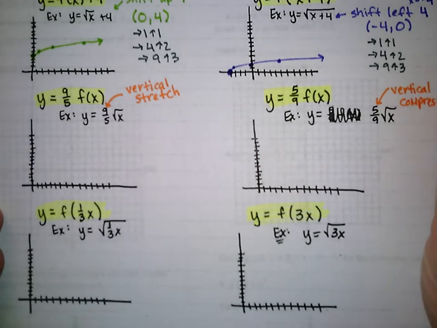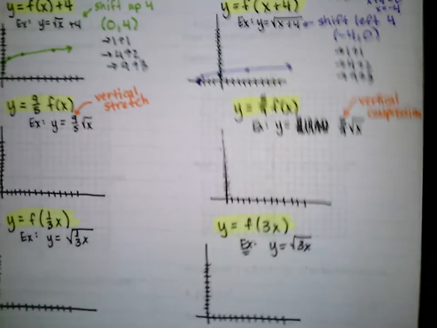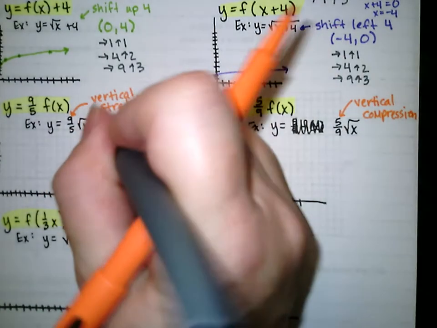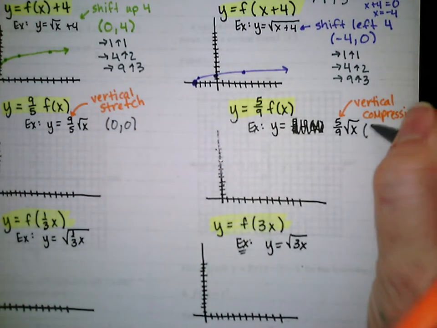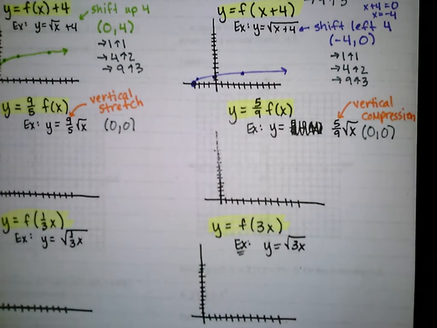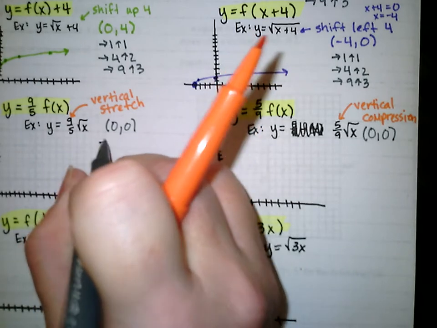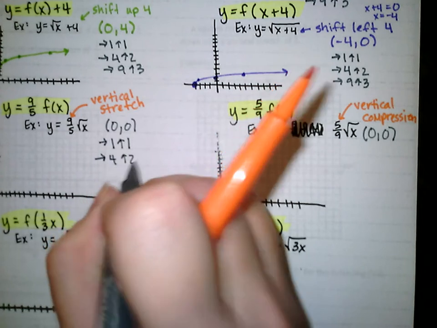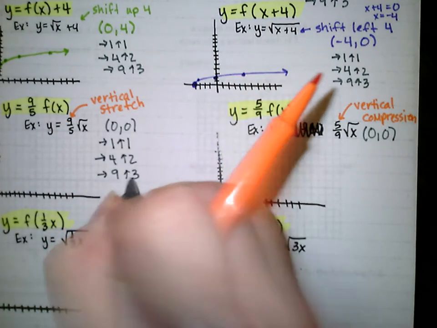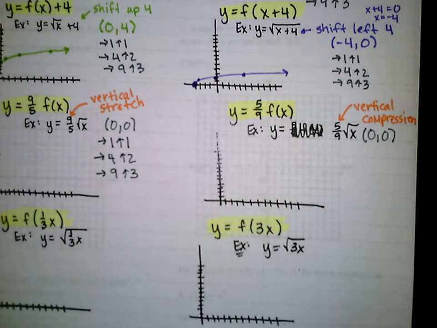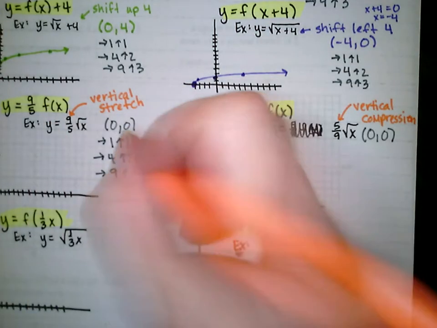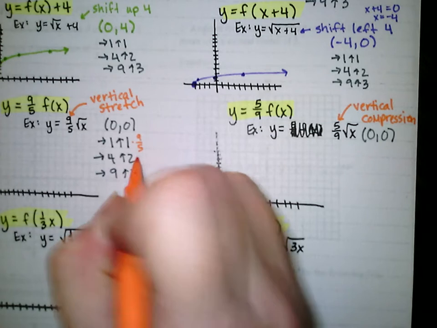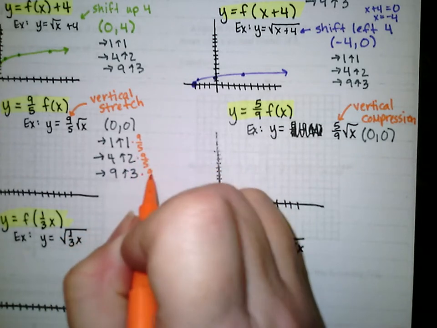Neither one of those is going to affect our starting value. So we're still going to start both of these at 0, 0. That's going to be our start point. But what we have to do when we are applying a vertical stretch or compression is take our pattern. We're still going to go over 1. I'm just going to write out the normal pattern: over 4, up 2, over 9, up 3. But what I need to do is multiply my heights, or my ups, by that stretch or compression. So I do times 9/5, times 9/5, times 9/5.